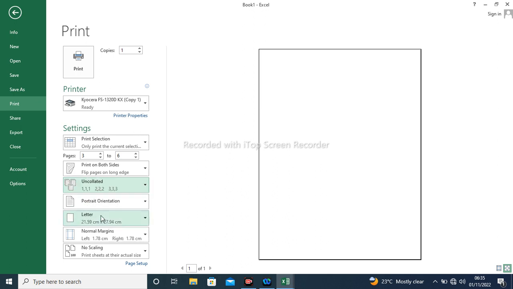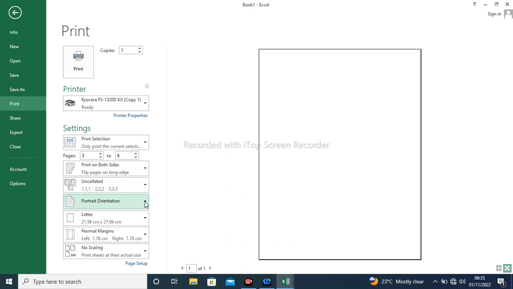But for uncollated, you will print page 1 for the first copy, page 1 for the second copy, and page 1 for the third copy. Page 2 for the first copy, page 2 for the second copy, and page 2 for the third copy, and so forth.